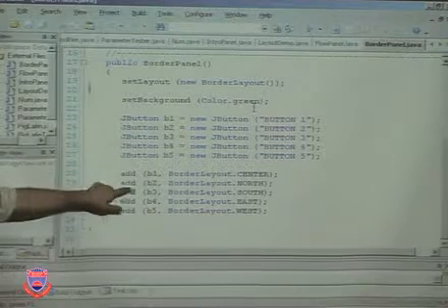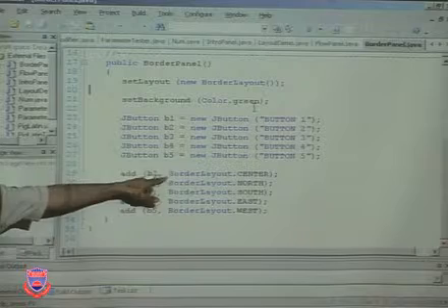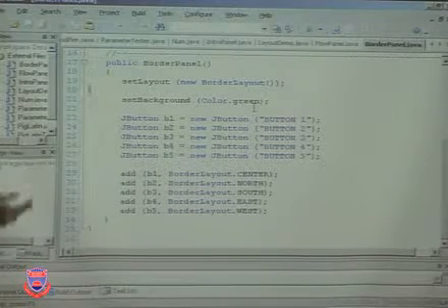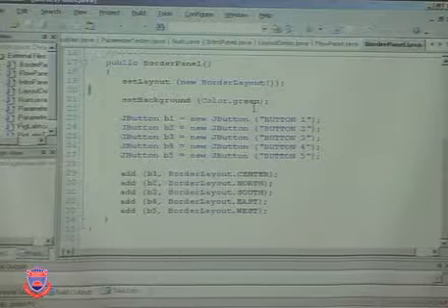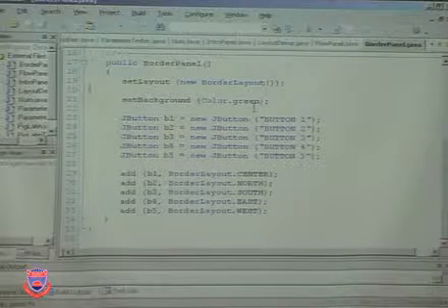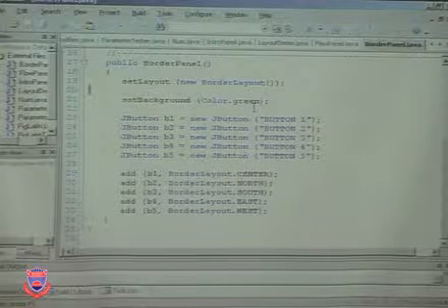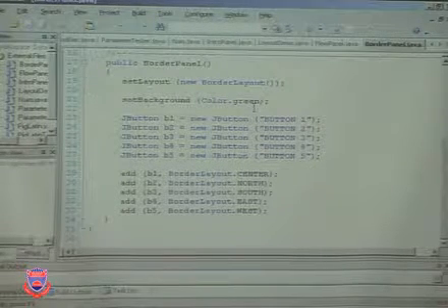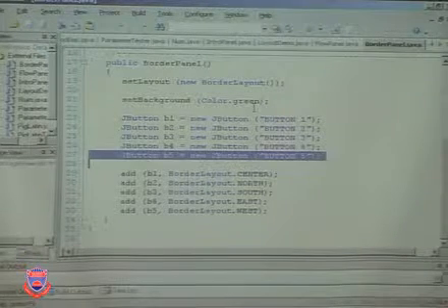However, if you would like to add 2 buttons, button 1 and button 2, into the center or north, the last one that is added will be shown on the actual page. Okay. So what if I would like to use 2 of the buttons on, for example, north? How can I do that? So let's say if I would like to add another button.